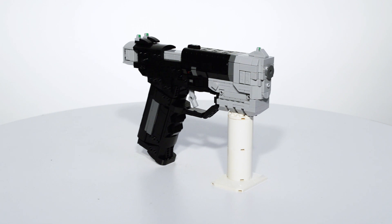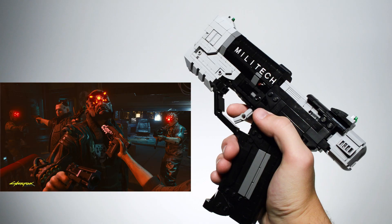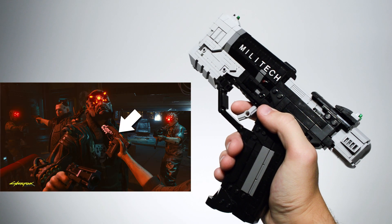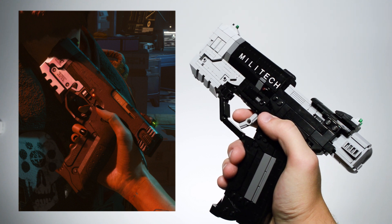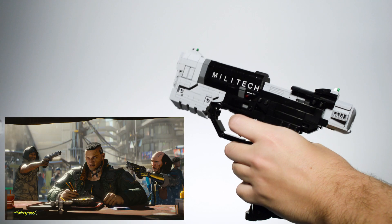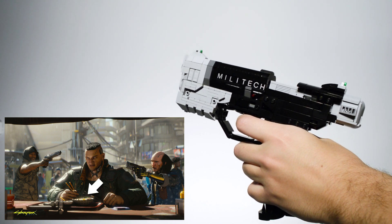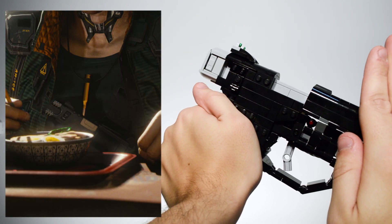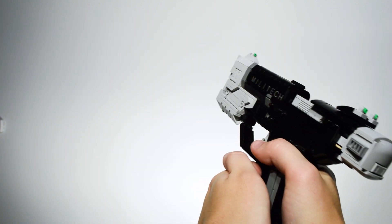The whole build is constructed off of two 4K pre-release screenshots. The primary screenshot I used was the standoff scene, as it shows a detailed side view of the gun with the grip hardly obstructed by the user's hand. A secondary screenshot was used for two things: color reference, and for a character's holstered pistol, showing that part of the pistol is asymmetric. As the reference material were screenshots and not gameplay, all functions are assumptions on how I think they would have worked.